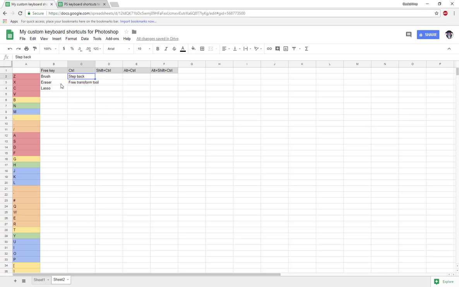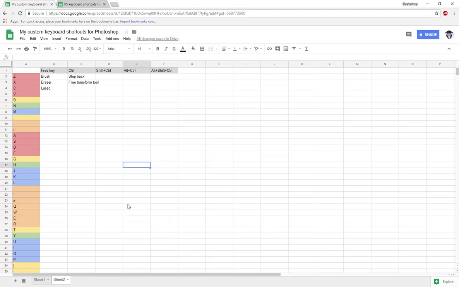And you may be wondering why I'm following this order. First of all, let me tell you why it's convenient to have the keyboard shortcuts first set up in an Excel sheet and not directly into Photoshop. And the reason is twofold. One, if you begin assigning keyboard shortcuts in Photoshop directly, you may assign one, then change your mind later, and this may be a mess because you don't keep track of what you changed, what you did not change, and it's just easier to assign everything first here.